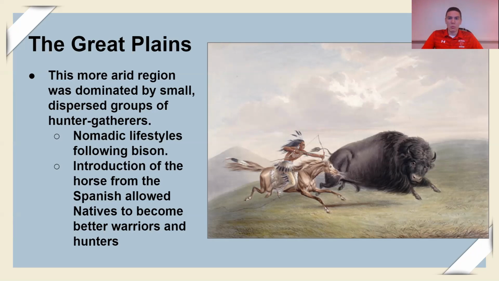Now, eventually, when Native Americans would be trading with Spanish conquistadors, they would get horses, where we can see in this picture here, horses made hunting for buffalo much easier. Before this time period, it was bow and arrows, sneaking up on buffalo, in some cases finding a cliff or a riverbed and scaring buffalo to the point where they fall off of a cliff, break their legs, and then kill them when they fall down and they're hurt. So Great Plains Native Americans are going to be moving around a lot. And this is going to be a very important theme when we get to westward expansion in the late 1800s.